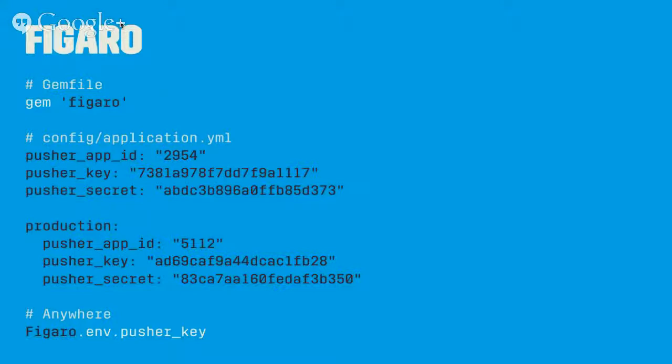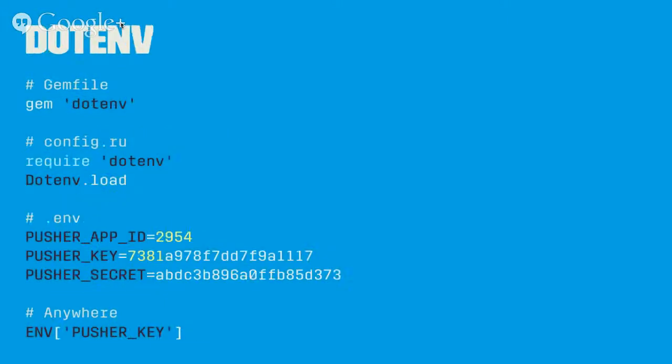So if you're using Rails, I would highly recommend putting Figaro into your application. It allows you to be very flexible with how you manage your environment variables. If you're not using Rails, dotenv is a good alternative. It provides similar functionality, but instead of using an application YAML, it uses a file called .env. If you're familiar with dotfiles, there's a whole lot of them in your home directory, and they're used for configuring things like Git and Vim and Emacs and all your favorite tools. So it's a relatively well-known standard for providing configuration. And you write them in the very standard key equals value format, just as if you're putting them in a shell script, you might be doing export push app ID, export push key, and you reference them using ENV, just like you would if they were defined somewhere else.